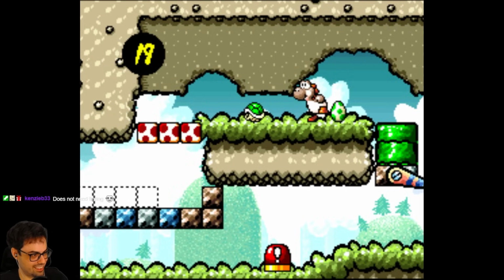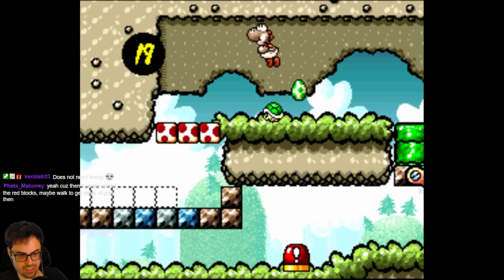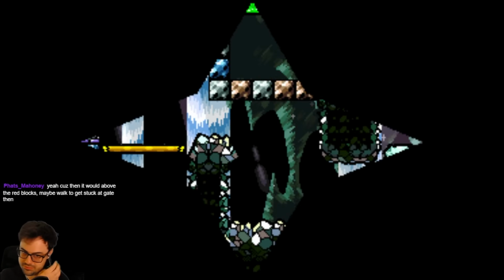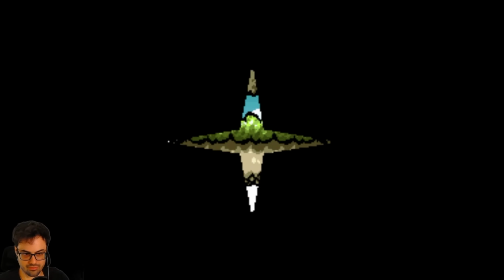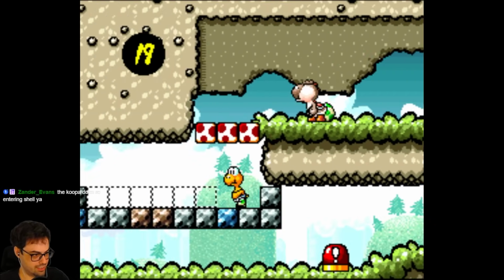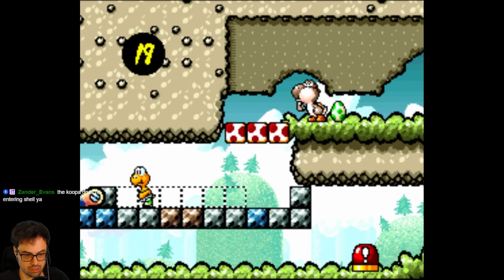You have an idea? Wait, because if it's dive, wait, I have an idea of a timing up. Dive to the shell. Oh, you mean the dive that the Koopa does to get into the shell? But does that mean difficult timing? Does not need timing. I don't get the, oh! No, I don't get it.